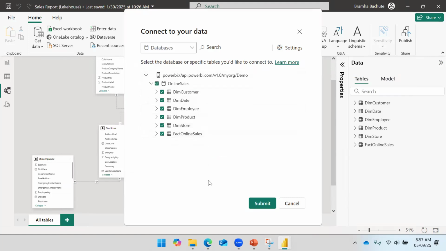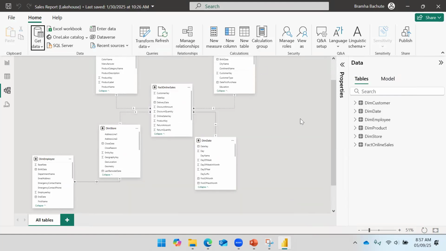If I select the tables and say submit, it will load that model into my Power BI.